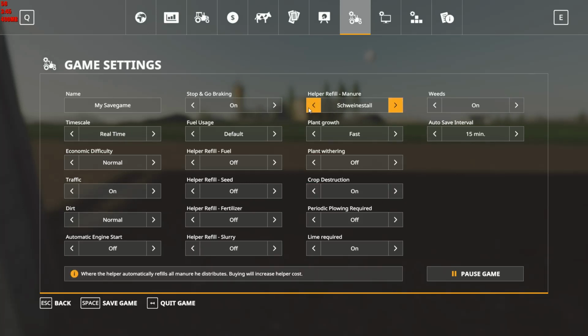A what? A Schweinstall? You mean a pigsty? A cow pasture? Or off? Well, I'm going with off. Plant growth, normal. Plant withering, no thanks. Crop destruction, don't believe in it. Periodic plowing, yes indeed. Lime required, but of course, weeds. Well, yeah, okay. I'll turn the auto save off.